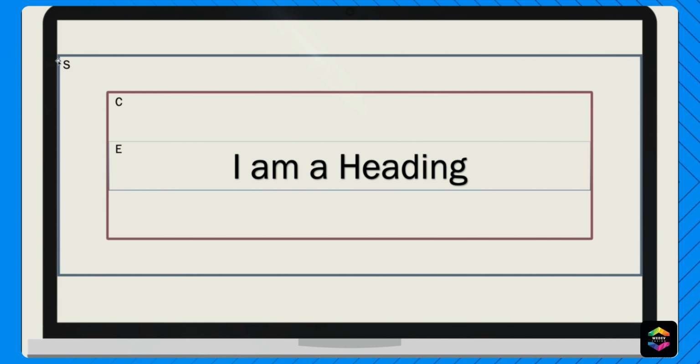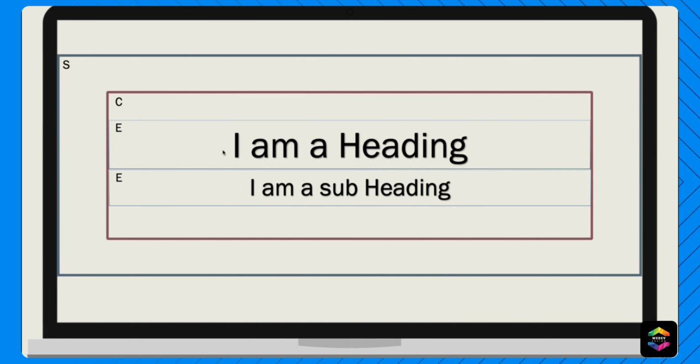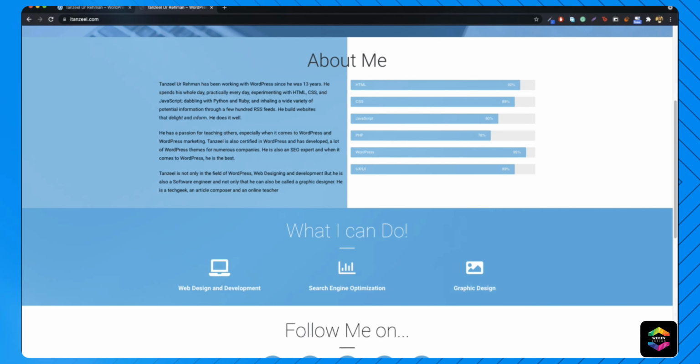So basically the number one thing is the section, and inside this section you can add a column, and inside that column you can add multiple elements. Now here comes one thing. An element can be stacked under the other element or above the element, which means that inside this section you can see I have a column, and inside this column I have two elements. So I can do it like that. Like inside this column, I have one element and then I have two elements. Let's take a look at it.